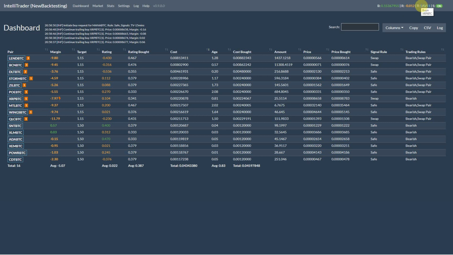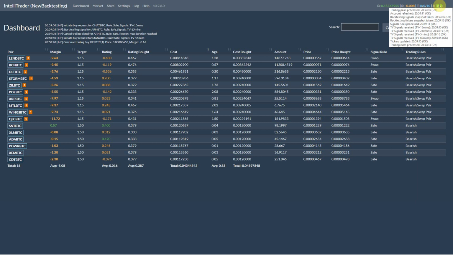This is showing you all the pairs that it's currently trailing. So they're showing you the trailing buys, sells, and signals. And the last one is the status. So it's just the health check. It makes sure that all the services are running fine, and if something goes wrong, it will send you the Telegram notification.